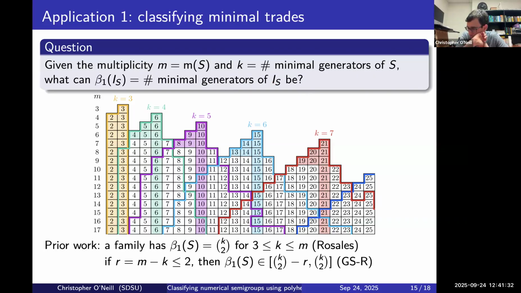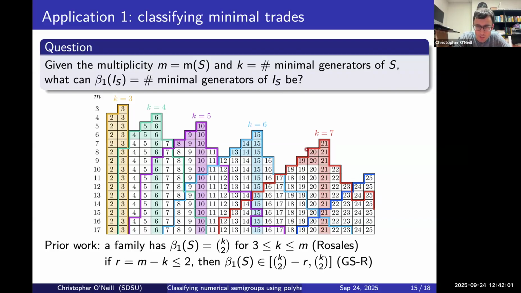Essentially, the only way to do that, at least up until recently, was to write down a minimal generating set. That required writing down a bunch of differences of monomials. Then you had to prove that this was actually a complete generating set. Those proofs were often very tedious, requiring a lot of casework, because you had to verify that no generators were missing. So that was one paper, produced like each of these columns.